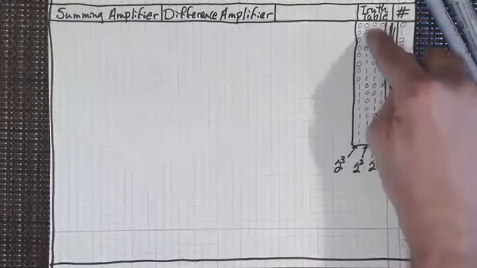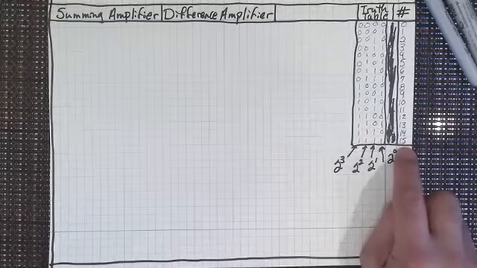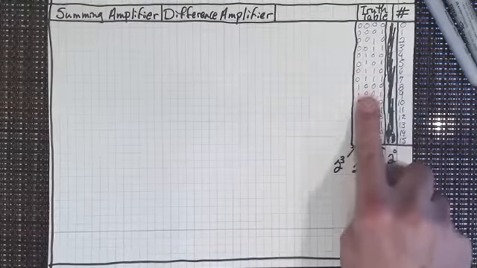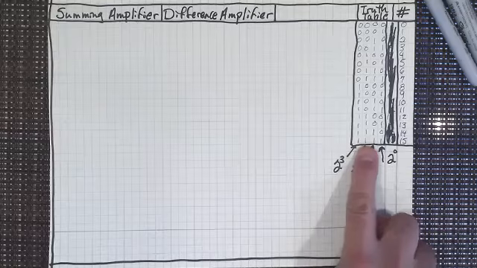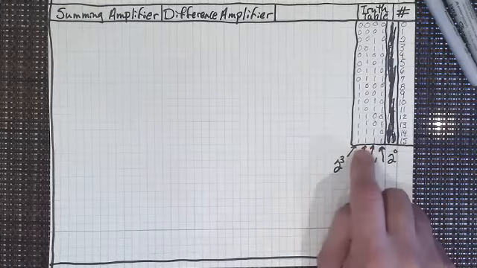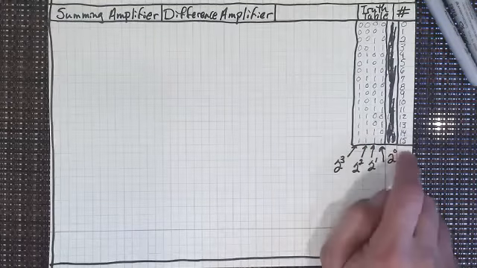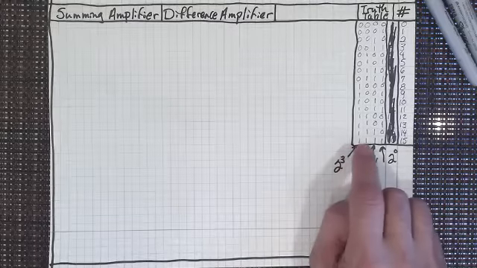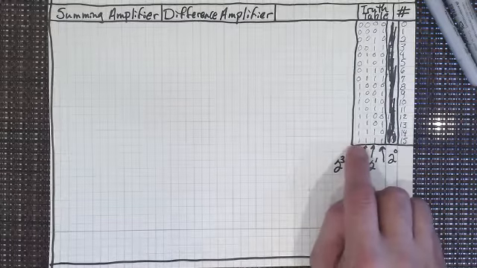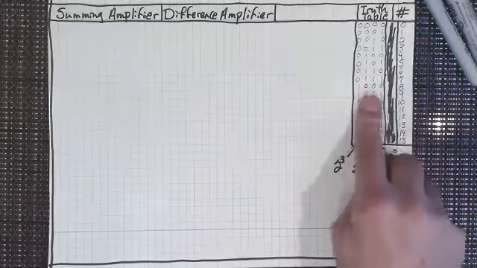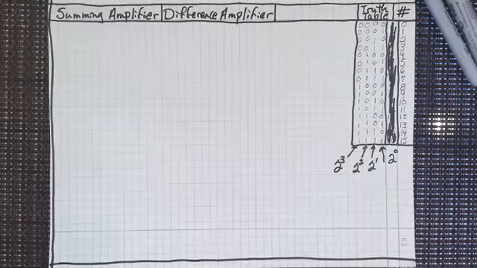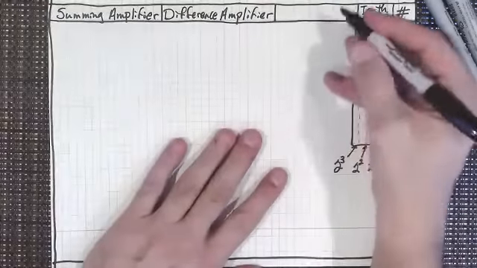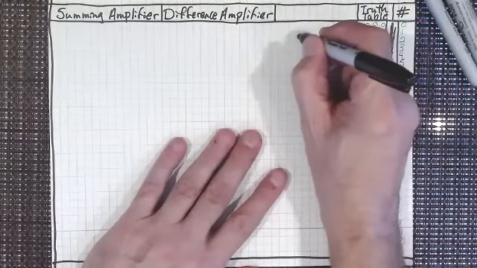You're probably wondering why I have the truth table here all the way up to 15 with the binary numbers. I've got binary numbers out here, and we're going up to 15. I'm going to look at a certain application of the summing amplifier, but first, let's go through the summing amplifier.